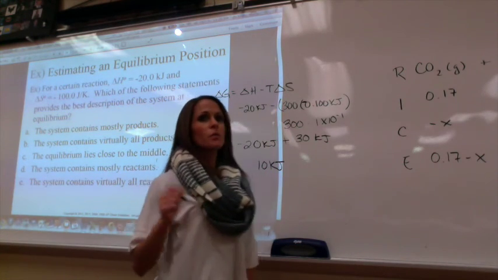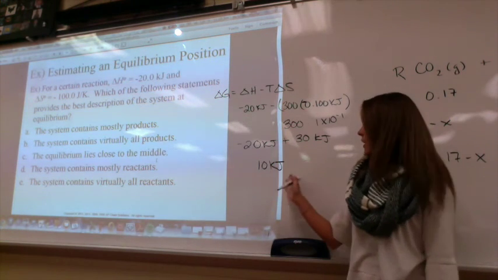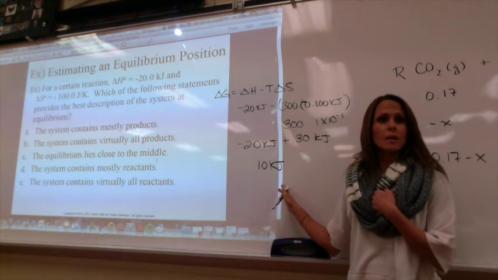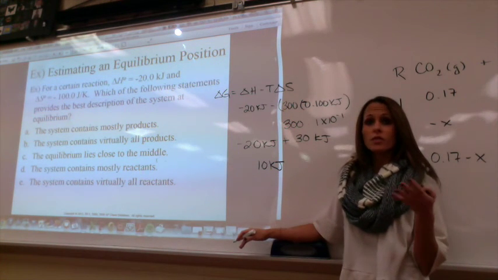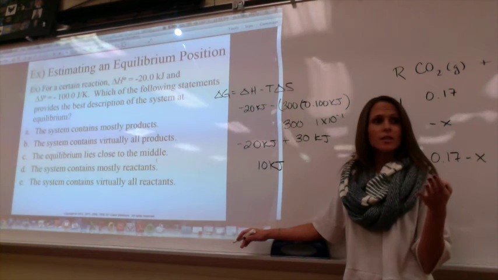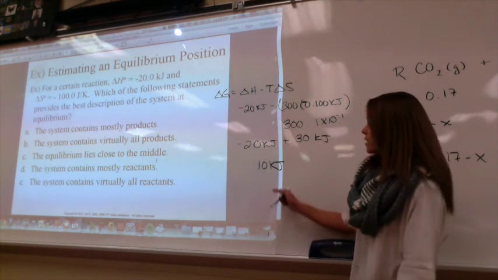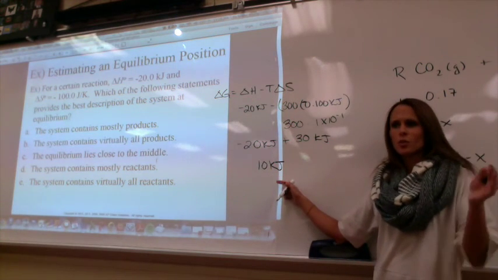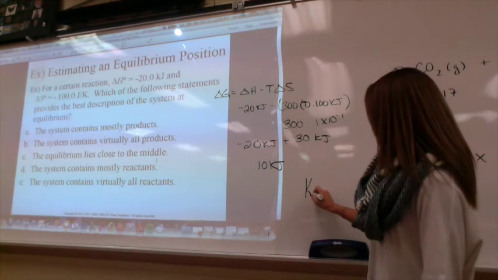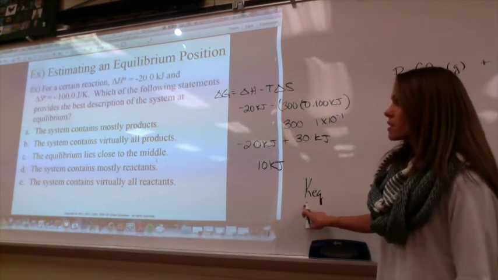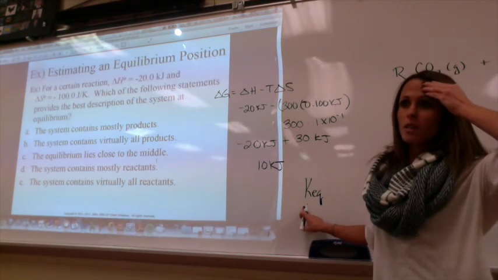So either you've memorized the slide from the last slide that was up here, and you evaluate this, but I know that when May comes, I'm not going to be able to remember that slide. I probably will remember the 10 to the 4th slide. That one is always going to sort of stick. It's greater than 10 to the 4th, less than 10 to the negative 4th. But to remember that the 10 kilojoules is within that 20 kilojoule range, I'm not sure I would. So you could take this and further evaluate your K expression to determine where it mostly lies and relate that to your 10 to the 4th, 10 to the negative 4th.